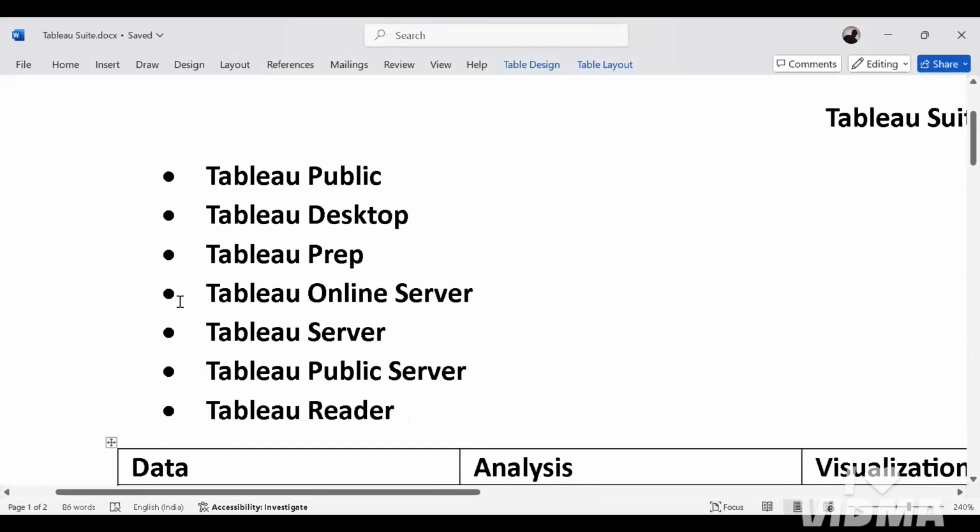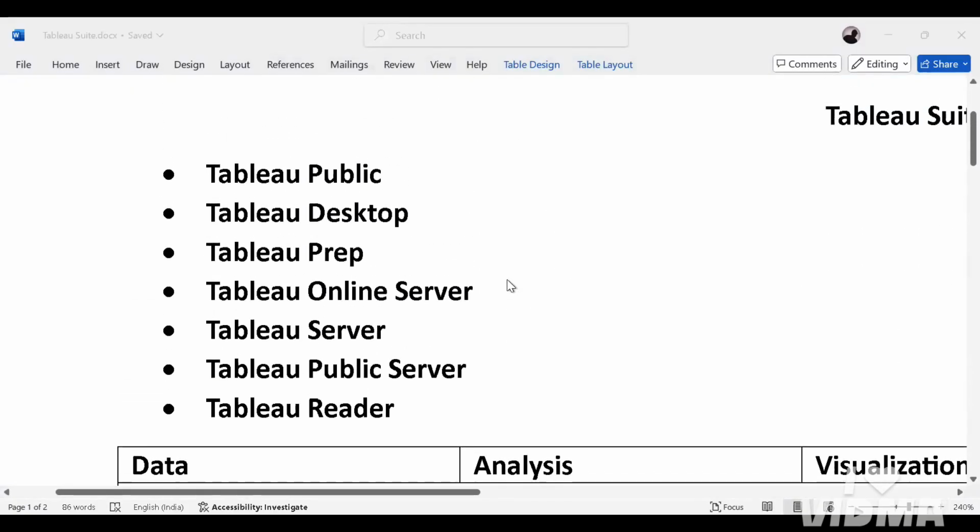One is Tableau Public, Tableau Desktop, Tableau Prep, Tableau Online Server, Tableau Server, Tableau Public Server, and Tableau Reader. These are the products which we have in the Tableau suite.